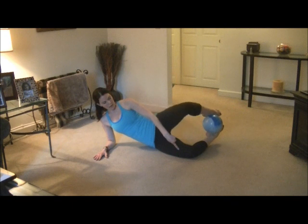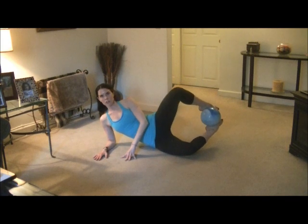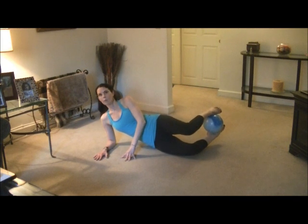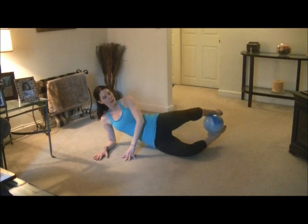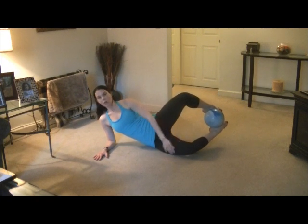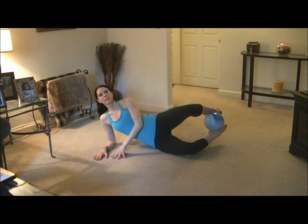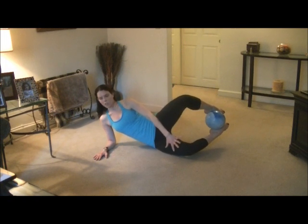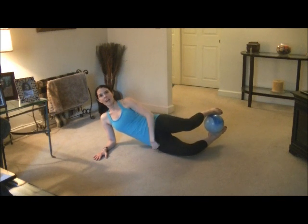Now you can rest your bottom leg down on the ground and lightly press it into the floor, or you can lift both legs up and do it that way. I like them both. So maybe every other workout, put the leg down and press it into the floor. Every other workout, keep that bottom leg lifted. It's just a little different feel. I think stability-wise, it's hard to keep the bottom leg up, but I actually feel my thigh muscle better when I keep it down on the floor and I press away, almost like a reverse thigh master.